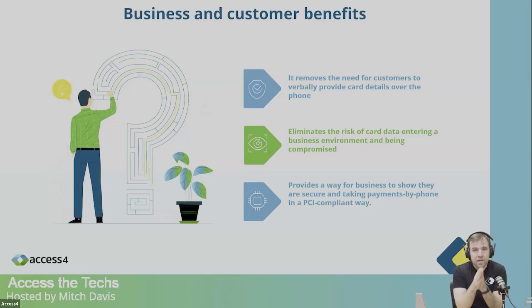So the way this operates is you're not reading out credit card details over the phone. The person on the phone is entering the details by using the numpad on their phone to enter the credit card details, hash to jump to the next setting. The caller in the contact center or your customer is not hearing those details at all. Even the DTMF tones are being blocked out before going to the caller, so they don't hear anything.